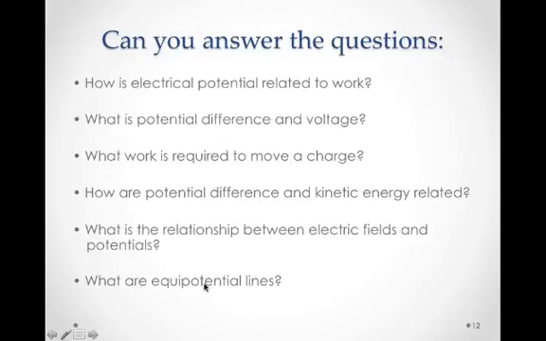So hopefully you can answer these questions now. How is electrical potential related to work? What is potential difference and voltage? What work is required to move a charge? How are potential difference and kinetic energy related? What is the relationship between electric fields and potentials? And what are equipotential lines?